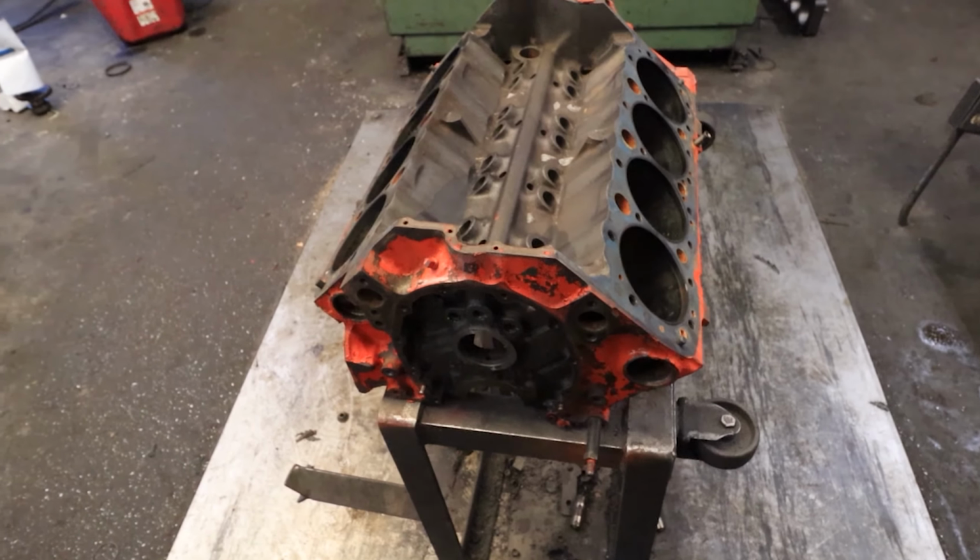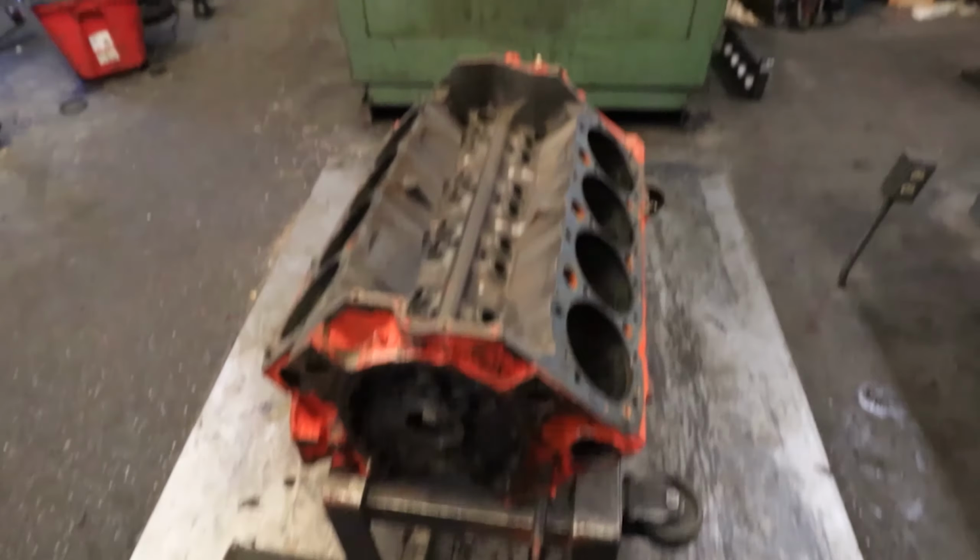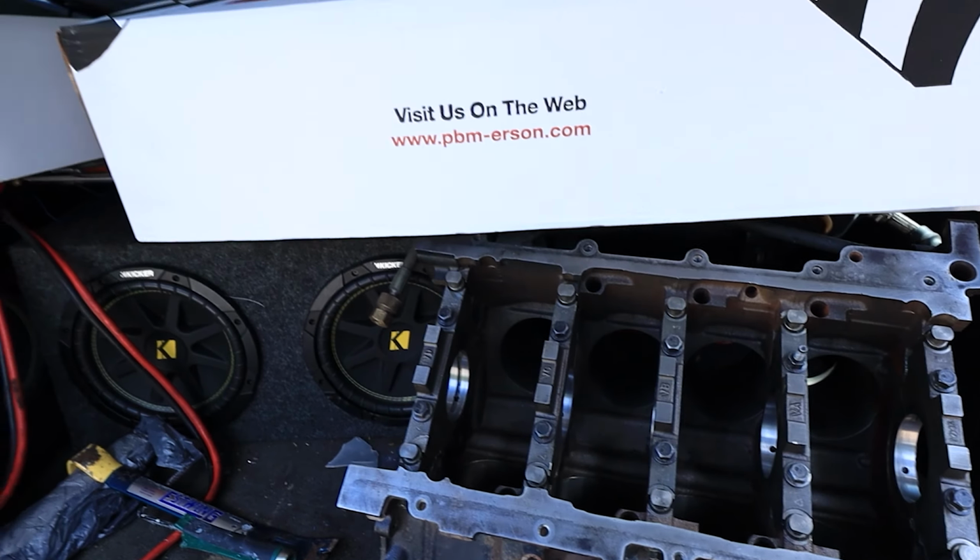Let's see here. I don't think there's much else to say about this other than let's get it in that machine. All right, so let's go get all these parts out of my truck and get them back in here. That way we can go through them all. I don't need to get that block out.